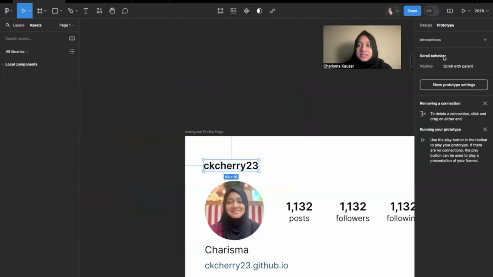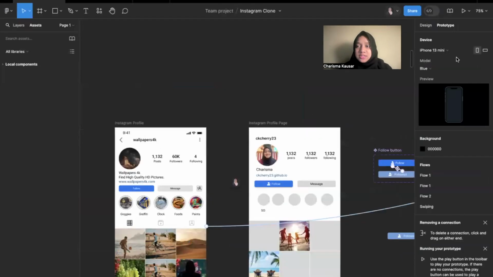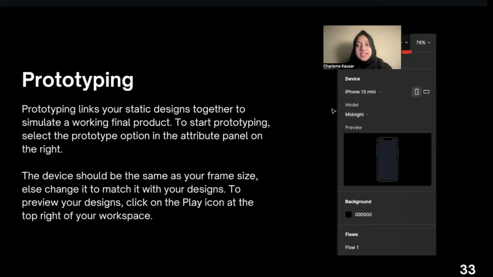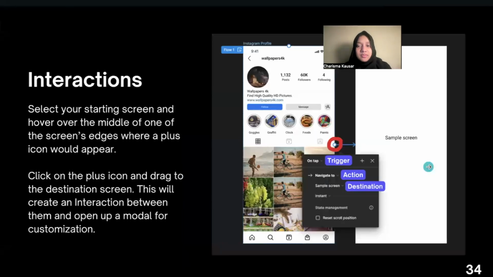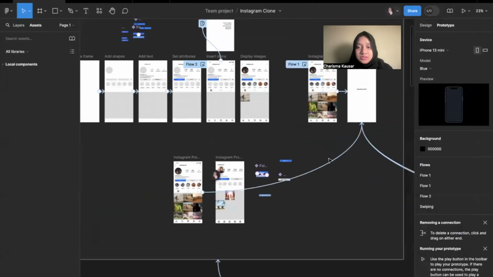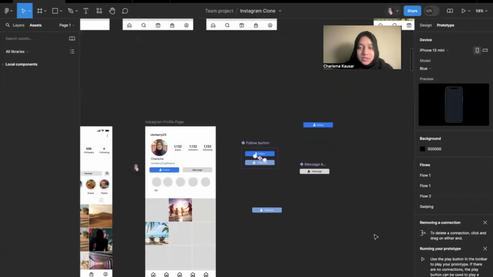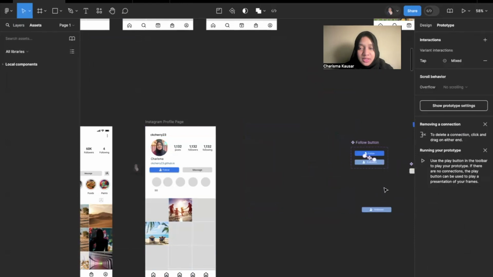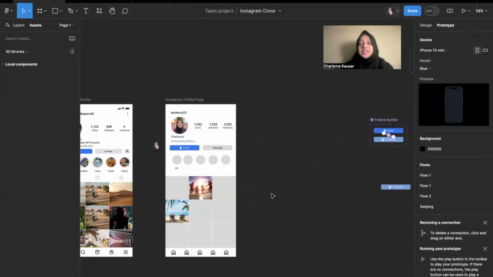So once you've set the device, so click outside, set the device, you can set the other things, and that is firstly the interactions. So let's say you want to click on the message button and it needs to go to a new page. So let's try creating that interaction right now. So I'm gonna delete this one. Okay, so to do that interaction, I'm just gonna move all of our buttons out of the way, and let's create another screen for our interaction.